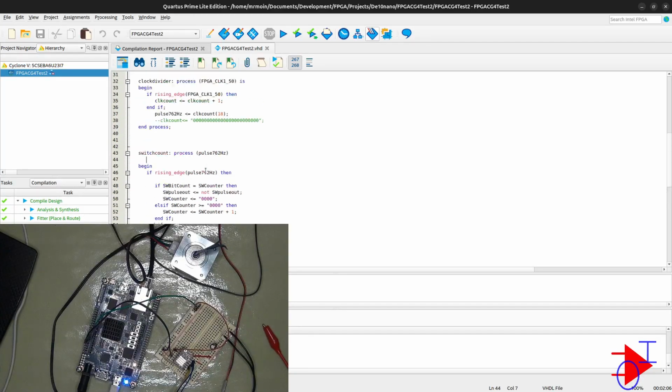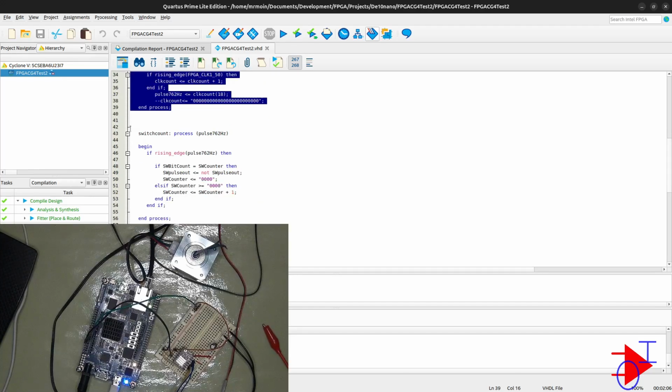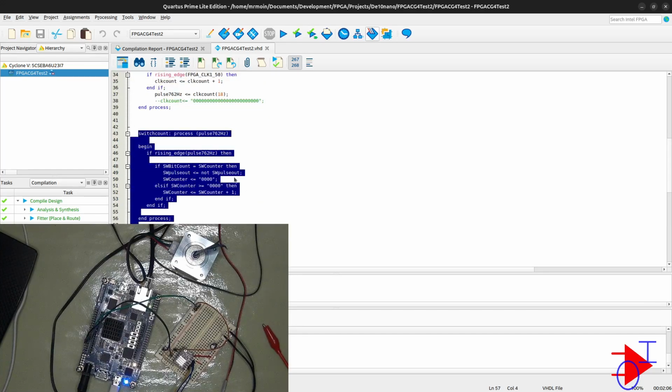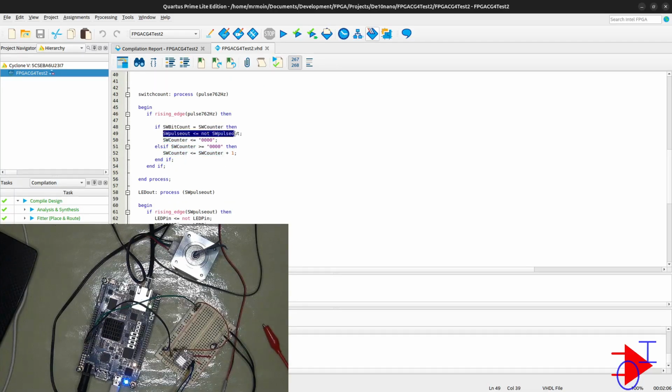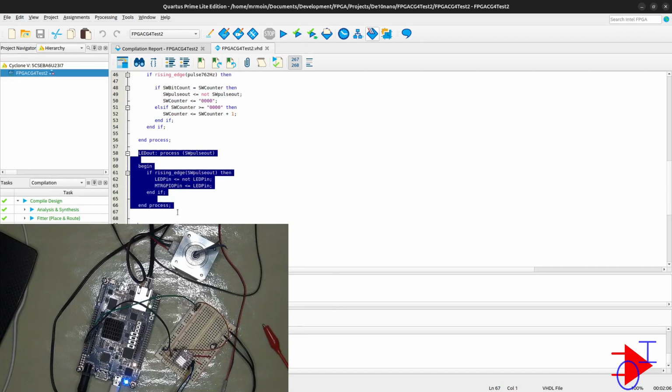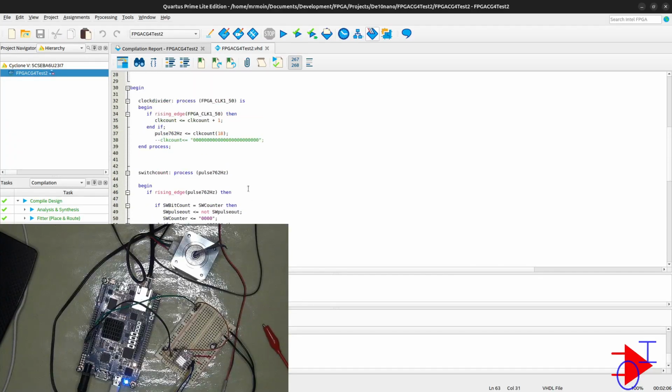But anyways, as you can see, clock divider, then we bring it down to 762 hertz. And as we are doing that, we are also looking at our switches and watching for the 0 to 15 count from our switch end, and then comparing that switch configuration to our internal VHDL counter. Where it matches, we then put out a pulse at that instance, and using that pulse we then pulse the light and also the motor pin. So this is our baseline program.